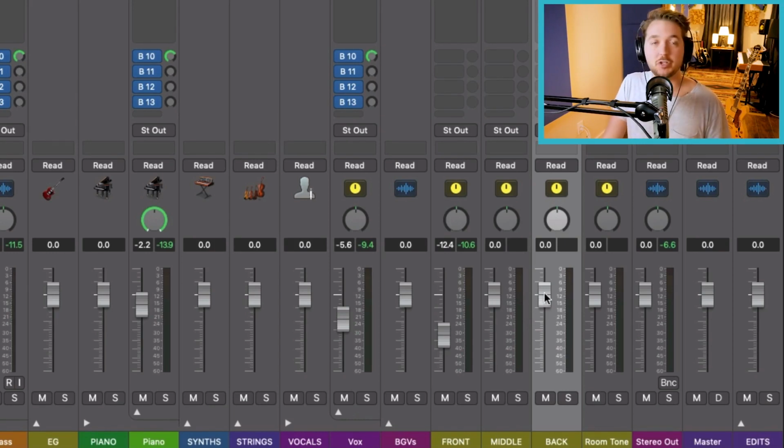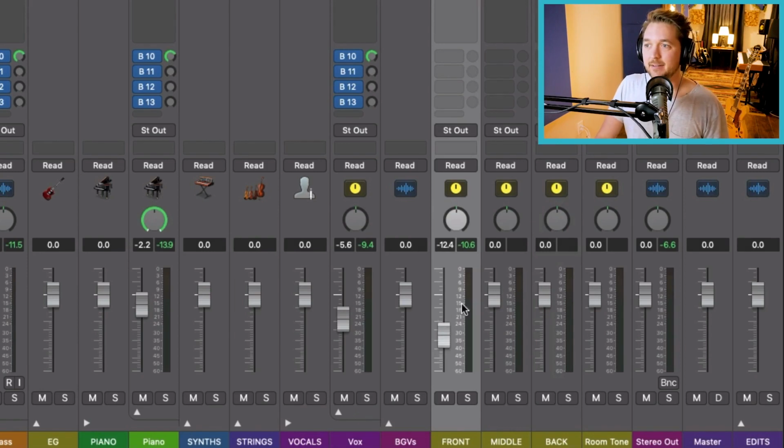If I have this set to unity and I'm sending unity, what that means is that I'm going to have 50% dry and 50% wet happening. But if I'm sending 100% of a track to the front and I've turned down the volume by 15 dBs, well, I don't have 50% wet, 50% dry.